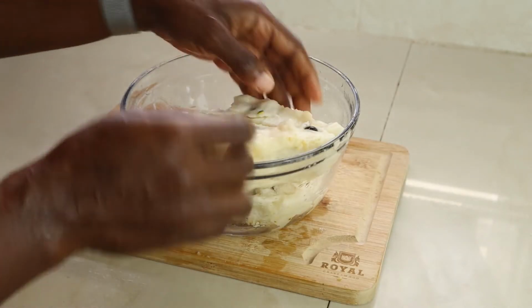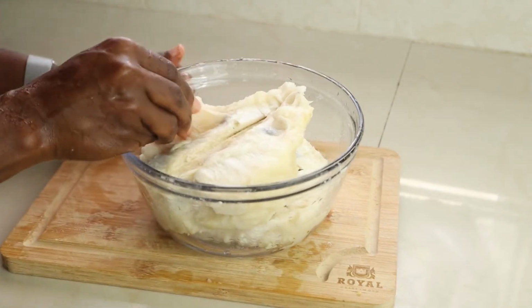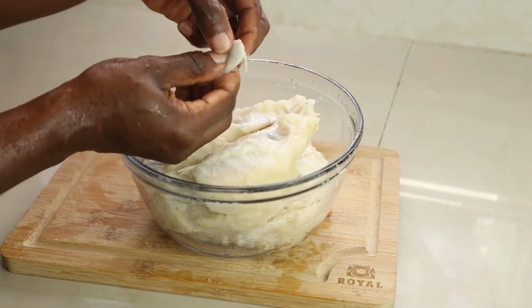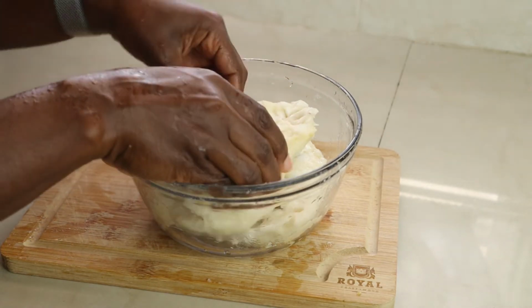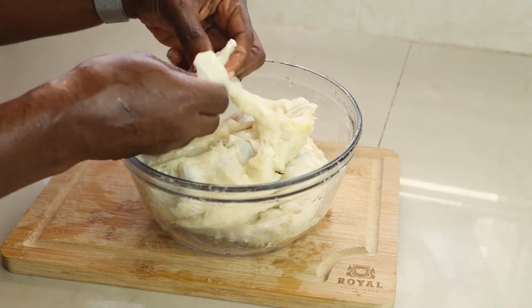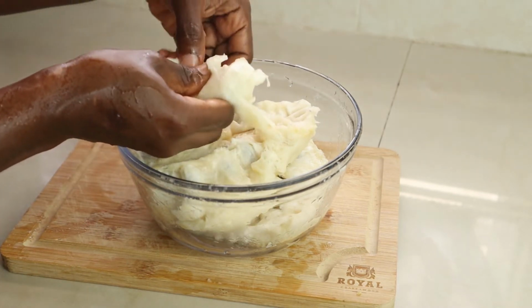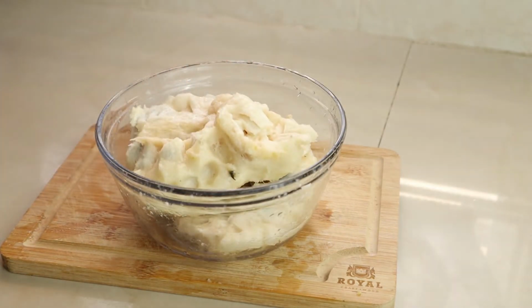So now that it is peeled and ready, I'm going to remove the seeds. Because I'm going to blend it, I will just remove the seeds from it. This is like the pod, and I'll just remove the seed. If you were going to do it the traditional way, you would need to remove the seed because you just add water and squeeze out the juice. And you do this probably 1 or 2 times depending on how thick you want it.